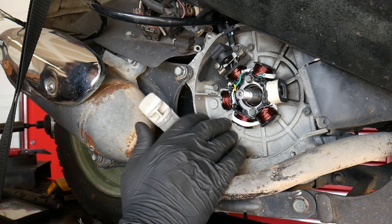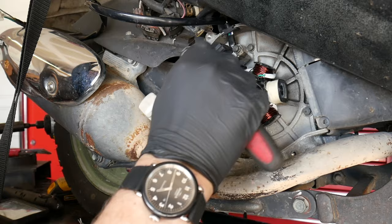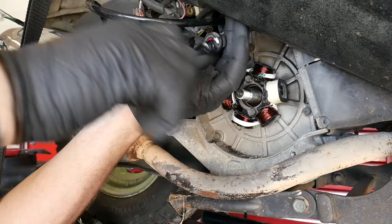So, an ounce of precaution. Tighten those down to one oofta. All right, and that's it.